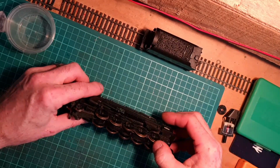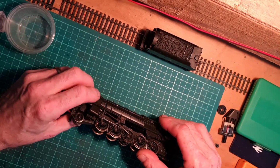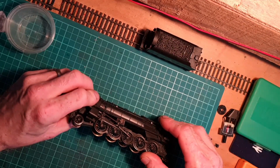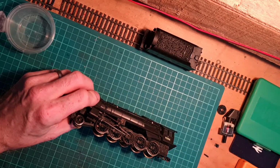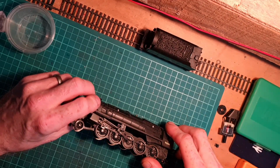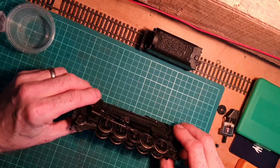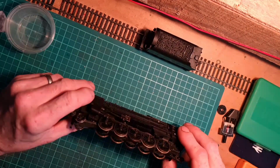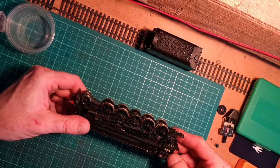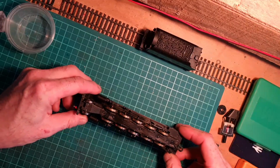The one thing that we do need to look at though is this. Straight away I can't see any bent couplings or anything else like that, so I believe the problem is actually the wheel set itself. So I think what we will do is we will get the body off so that the body is put away somewhere safely, and then we can concentrate on the chassis itself and try to work out exactly what is wrong.